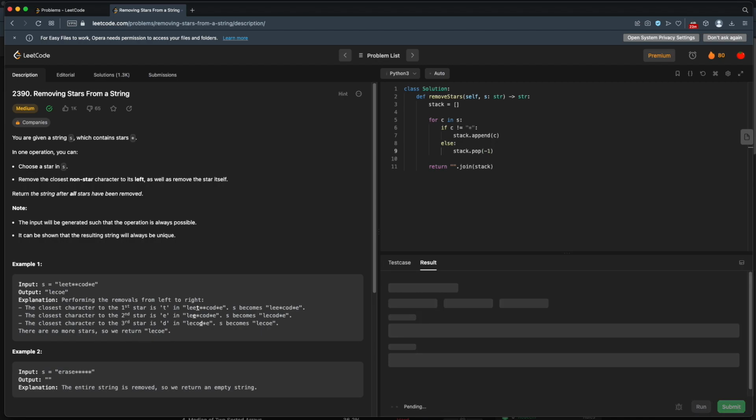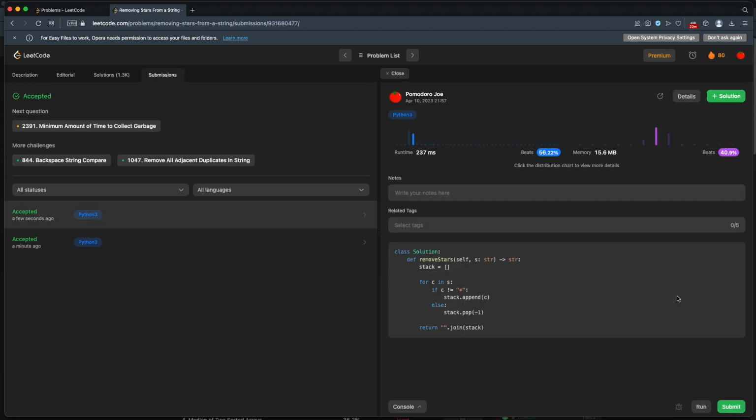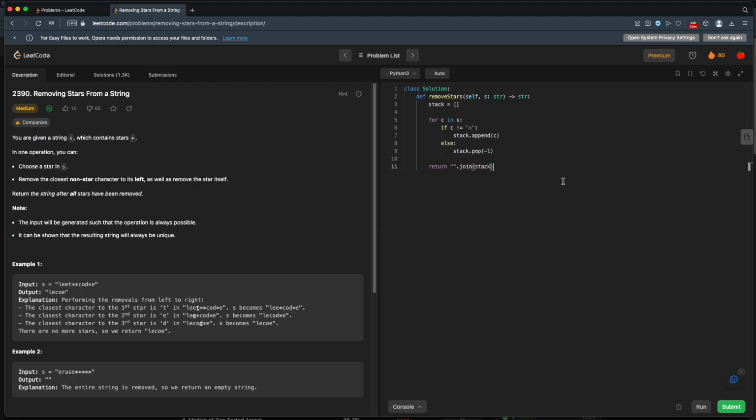All right, still works. Let's see if this makes our runtime any better. Not really. Makes a little bit of a difference, and it actually decreases our runtime. So, sorry, it decreases the runtime performance. So we're going to put this back. All right, couple things we can do still.